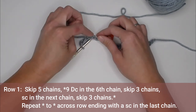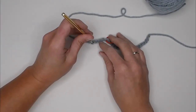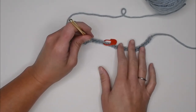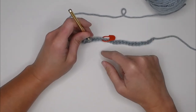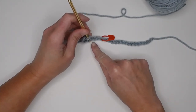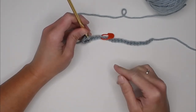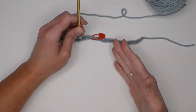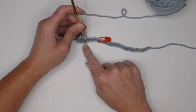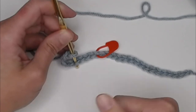When you make your nine double crochet stitches, it's going to crowd and expand, and the next chain over is going to shrink and almost disappear, making it very difficult to see. I've gotten into trouble with this pattern by not being able to see that next chain, skipping it, then skipping three chains — throwing the whole count off for the rest of row one. So it's very helpful to identify four chains over and mark it before making your nine double crochets, so you know that's where you'll put your single crochet stitch.